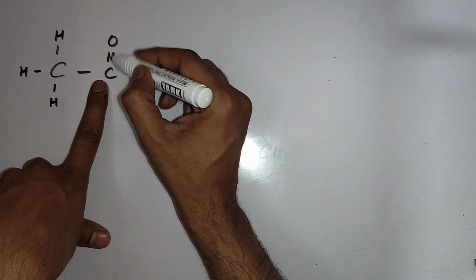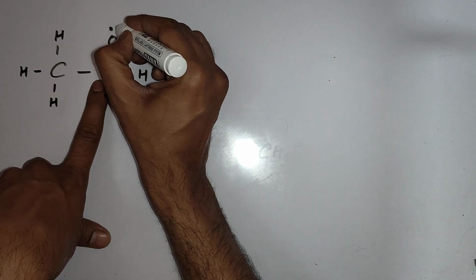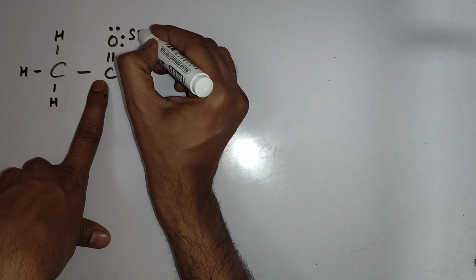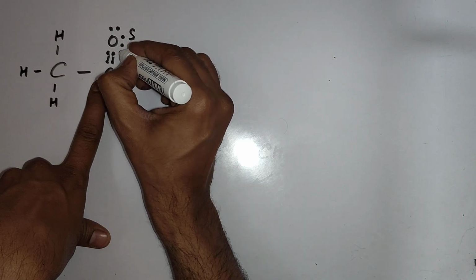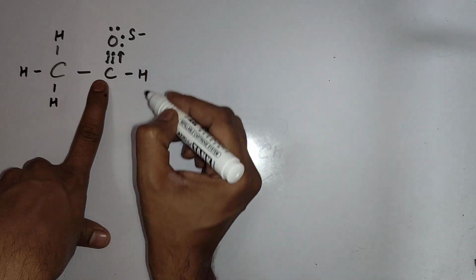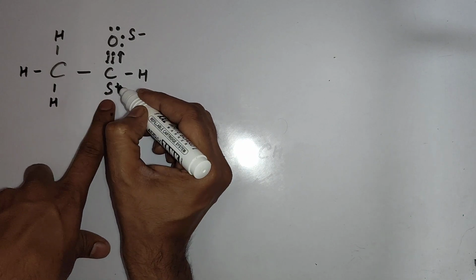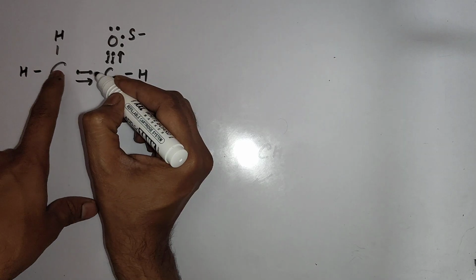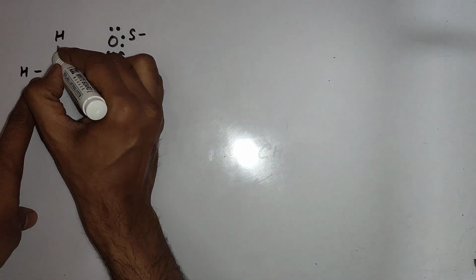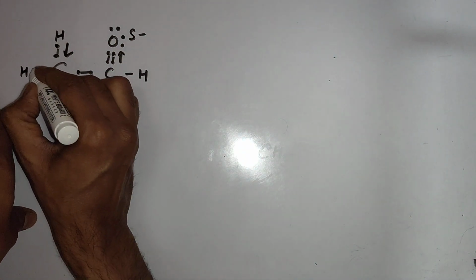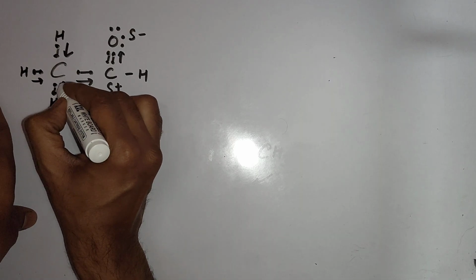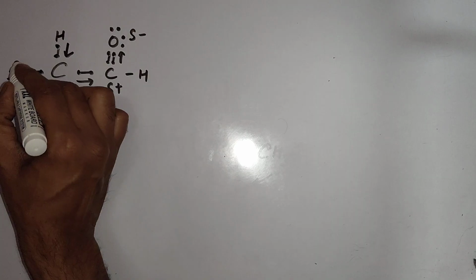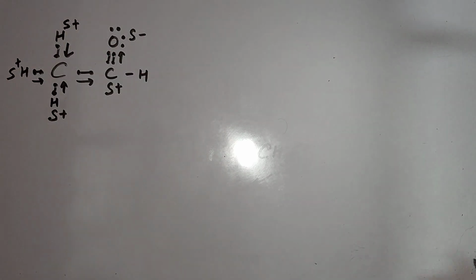Now this group, the carbonyl group. In this group, as you know, oxygen is highly electronegative, so it is attracting these electrons toward itself, so a negative charge is there. Carbon is strongly positive. Due to this strong positive charge, it is attracting electrons from the carbon side. In turn, carbon is attracting electrons from its hydrogen, due to which these hydrogens are becoming highly acidic. This is the main point.